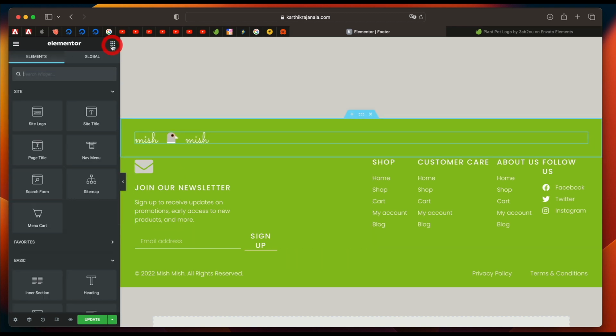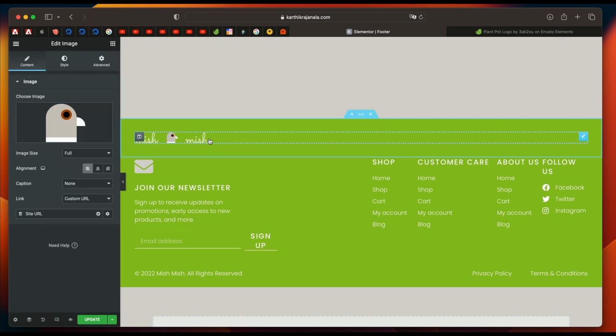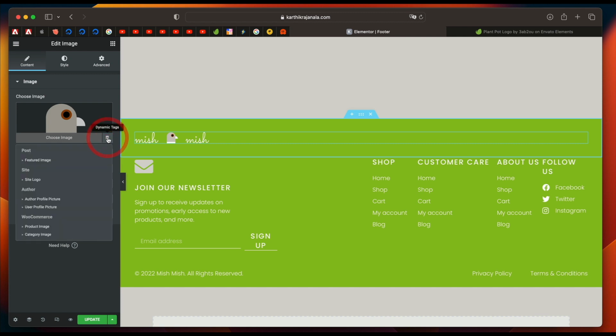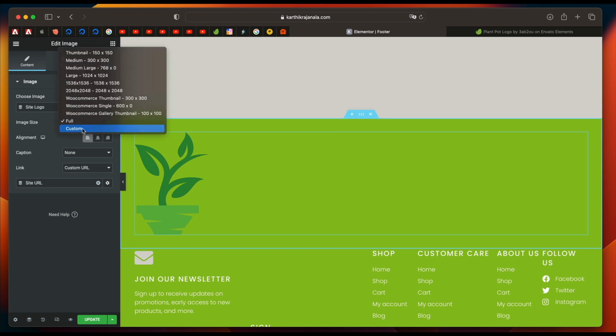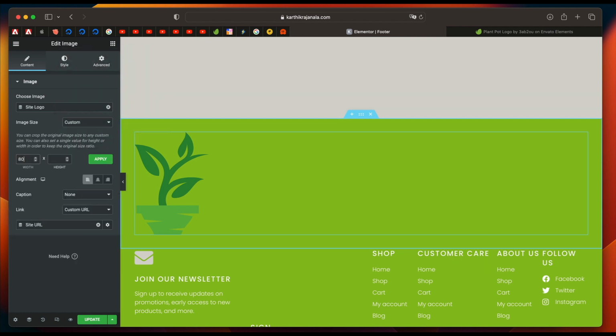Now you can click on the widgets button to click and drag any widget wherever you want, but I'll just click on this widget. When you hover over this, there's something called dynamic tag. For every type of content, if possible, there'll be a dynamic tag. So you can click on it and see the options available. As you can see, you can set it to featured image, and you can also set it to site logo. I'll just click on site logo and that pulls up the site logo that we set earlier automatically. Now you can go ahead and change the size. I'll just change it to 80 by 80 or pick whatever size you want.